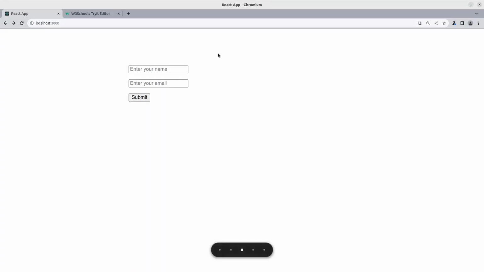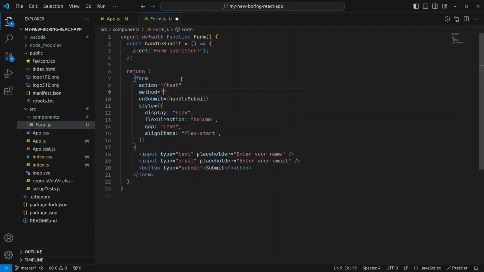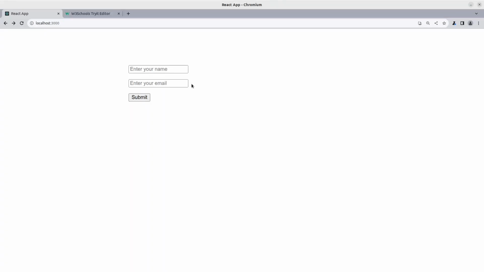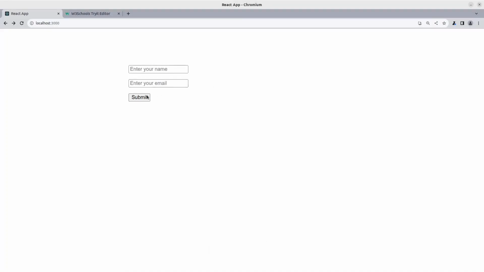And then if I come back here, let's put an address here again. So action, I'll just put it to test, whatever. And usually you will have a post method, because the post method has the ability to carry a good amount of data, whereas if you make it a get request, it's gonna put the data on the URL, which is limited, I think, to 200 something, 250 characters and so on. So you want to make sure your method is post. If I refresh here and I hit submit, it's going to show this one. And then when I click OK, it's going to come to this endpoint.